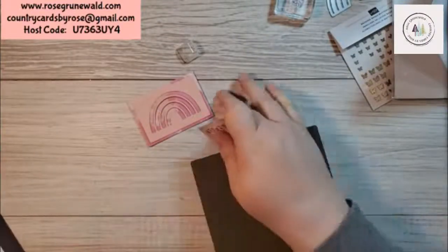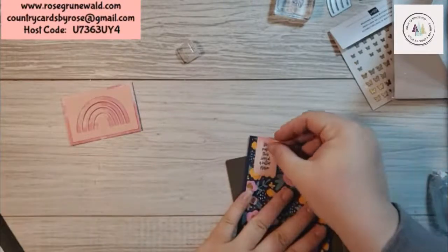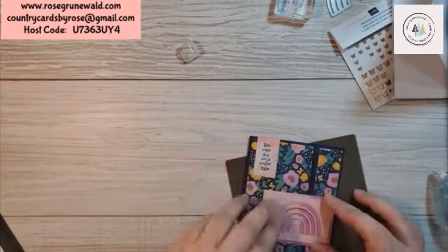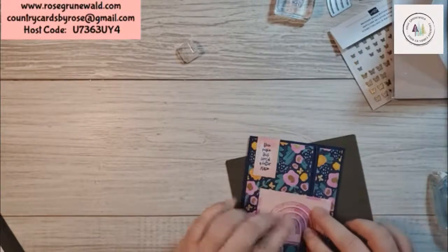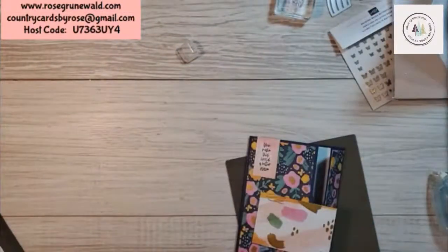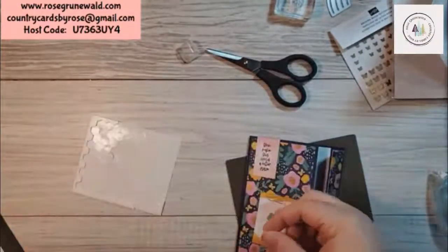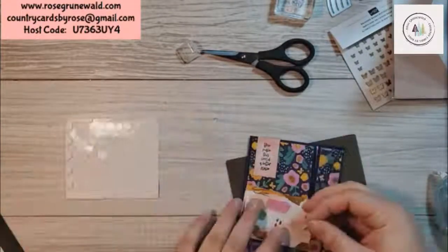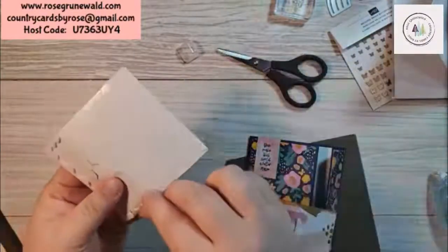So first thing we're going to do is glue this down. And we're just going to glue this up here. Okay, and then we're going to put our rainbow here down below, and I'm going to leave about, I don't know, a third of it without dimensionals, and then I'm going to put dimensionals on the other 2/3. So put dimensionals here. And here. And then for good measure, we'll do another strip in the center.